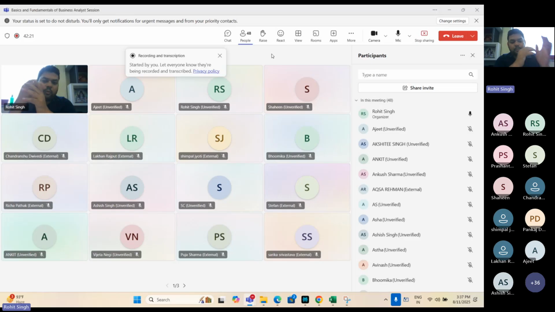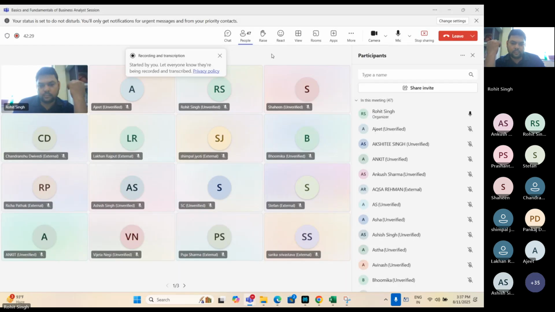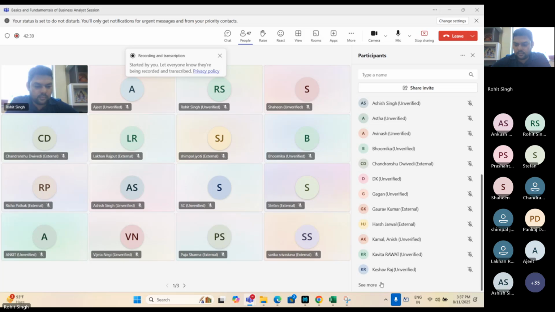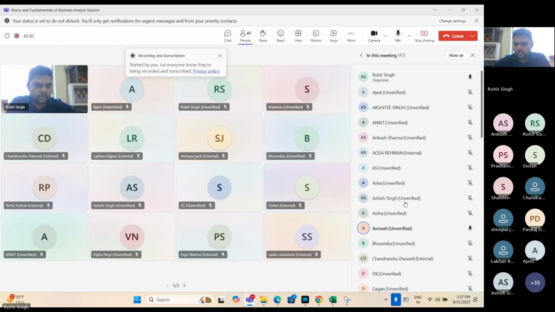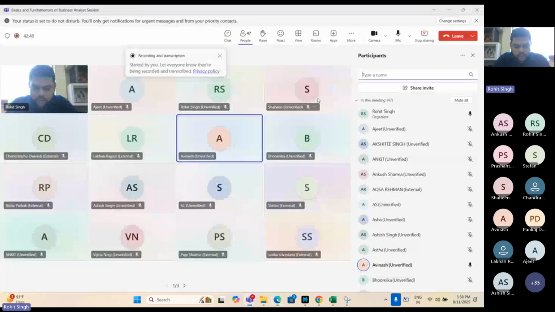Anji, what is product backlog management, or what is product backlog? Yes, guys, yes, no, maybe, anyone? Especially the people who are giving interviews. Product backlog is a set of applicants user stories. Sorry, once again, Avinash.